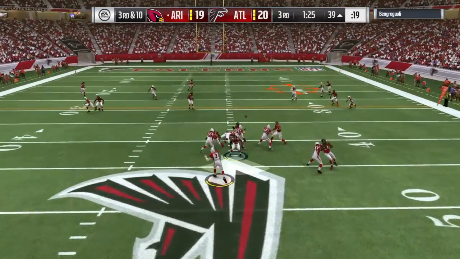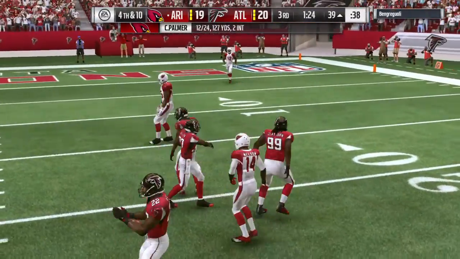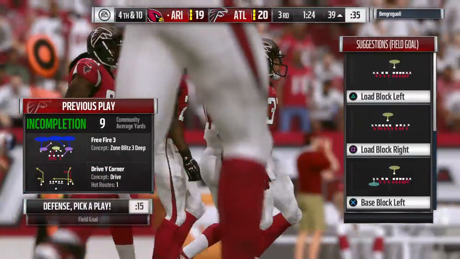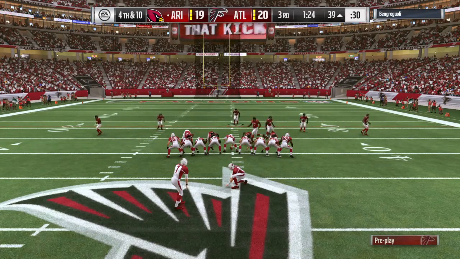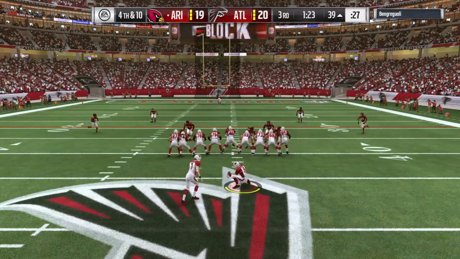Throwing again here, Palmer. And it falls incomplete after almost being intercepted. A pick there would have been great. The good news for the defense now, it's fourth down. So coming on now is the field goal unit. They're going to try for 3, and he'll need all the leg he's got here. This will be from 56 yards out.